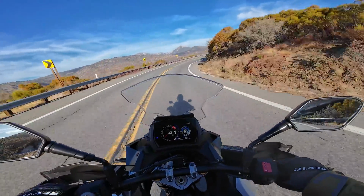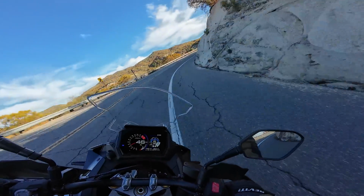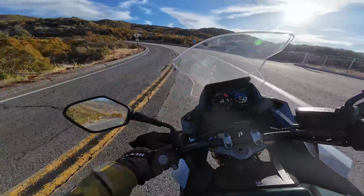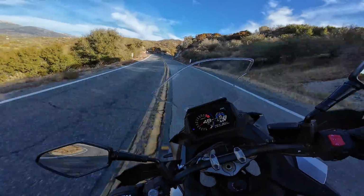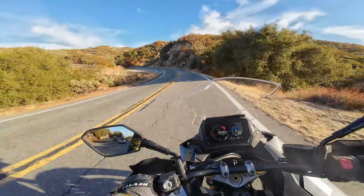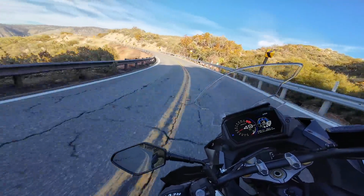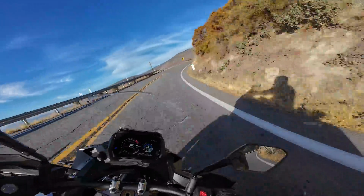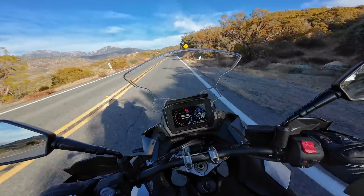If I go all the way down to soft, it really softens it out. I like to run that when I'm just cruising more, but when I'm riding a bit more aggressive, it feels a little floaty, so I like to run kind of medium. So my settings seem to be TC1, suspension damping medium, and 2 passengers on the preload. Then I start to feel pretty comfortable with the bike. It handles well, just like you would expect. Now, the brakes, we talked about it, they don't inspire a lot of confidence for me. They just feel really soft and mushy, in my opinion. And maybe it's just a pad compound that needs to be changed.